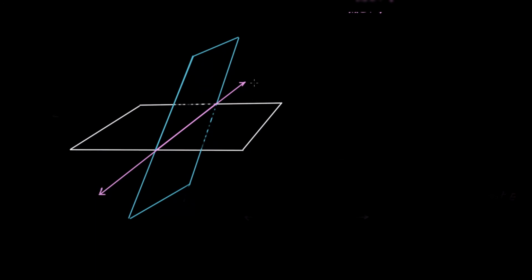But when two planes intersect, their intersection is a line. Let's call this line M. So when two planes intersect, their intersection is a line. Here we have two planes. This is like a three-dimensional picture. This is a blue plane. Let's call that one plane B for blue. So this is plane B for blue, and let's call this one plane M here. Or plane, I don't know, Z.